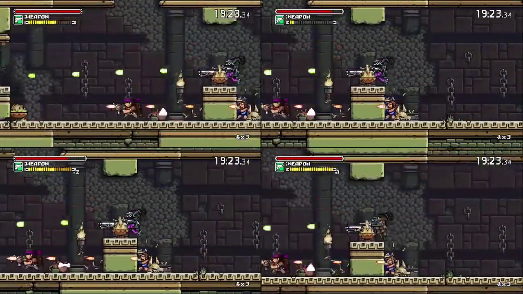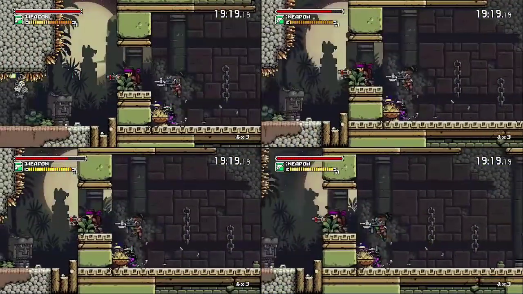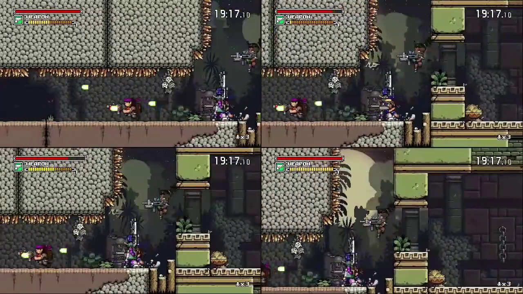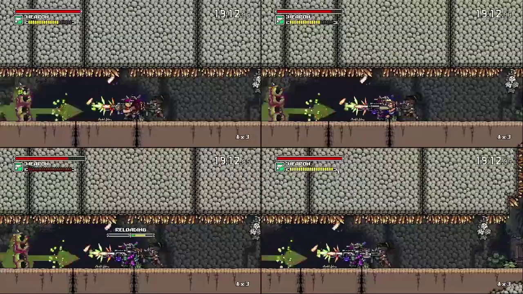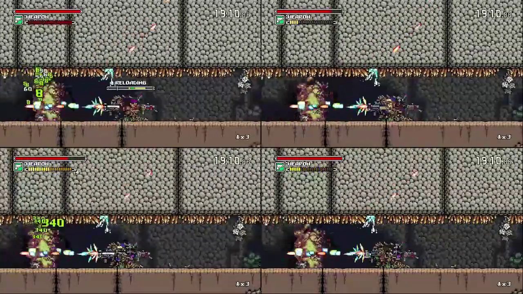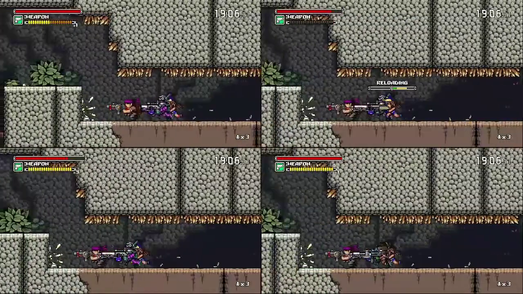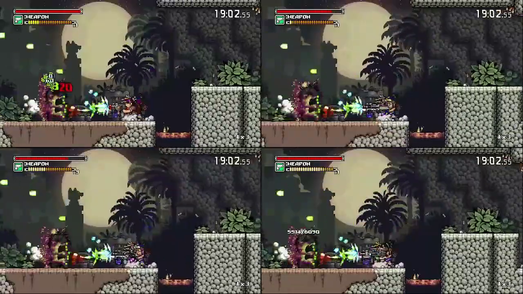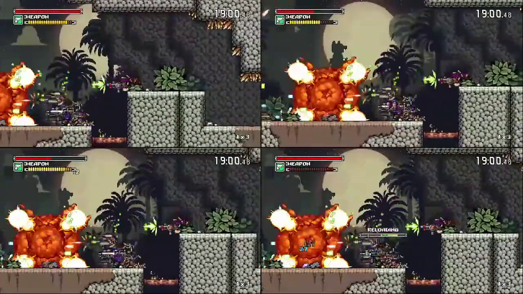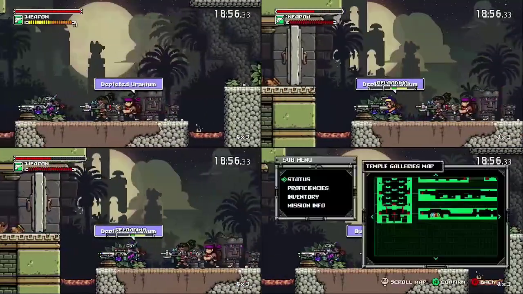Uh-oh, watch out! I survived! What was that? Not enough space to jump. You can't crawl on the ground. Oh, there we go. Didn't stand a chance. I'm just playing. There. Pour it on. Okay.